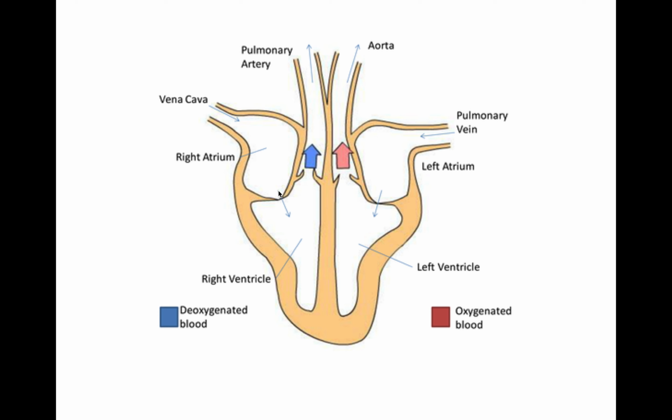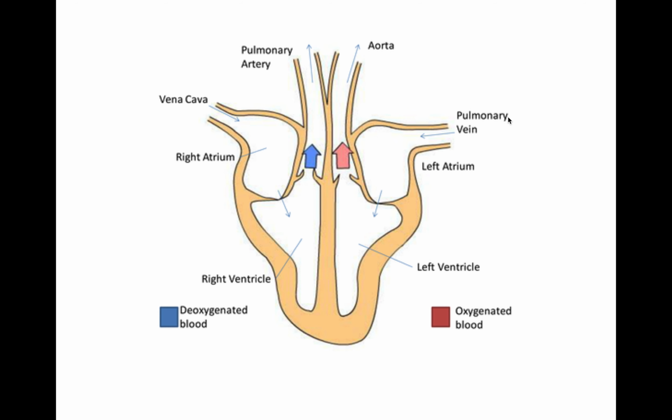So it arrives at the vena cava to the right atrium, goes through the tricuspid valve, or you can just call it a valve here, goes into the right ventricle, then it leaves the heart through the pulmonary artery. Pulmonary to do with lungs. So if it's a pulmonary artery, arteries go away from the heart. So we can use these terms to help us understand where a blood vessel is going to go. It's going away from the heart because it's an artery, and away to the lungs if it's a pulmonary artery. So this blood vessel will take the blood to the lungs to pick up oxygen and drop off, diffuse carbon dioxide.